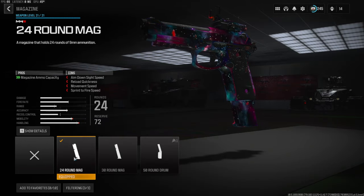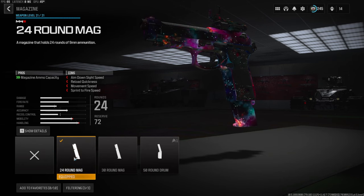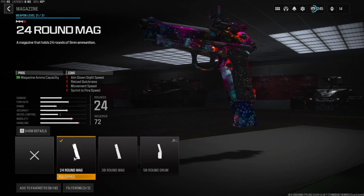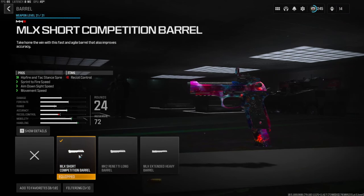And over on the magazine, we're going to be using the 24 round mag. I would not be using a 24 round mag if it wasn't for this video. So I'd probably take this off and run something else like a laser. And over on the ammunition, we're going to be using the high grain rounds for bullet velocity and damage range. This just overall helps with taking longer gunfights. Like I said, over on the rear grip, I am mainly going for movement speed.